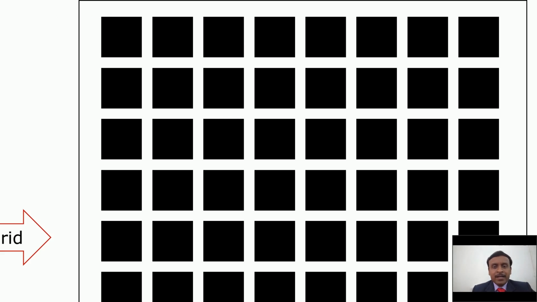This is the famous Hermann grid, where there are many small dark squares present. An interesting fact you can observe is that at the center of every small square, you will find a dark spot, and in reality there is no such dark spot present. But because of the brightness adaptation and Mach band effect concepts, the eye considers the average of intensities, and that is why the dark spot is observed at multiple points. This is the famous Hermann grid, with the help of which we can understand the concept of brightness adaptation.